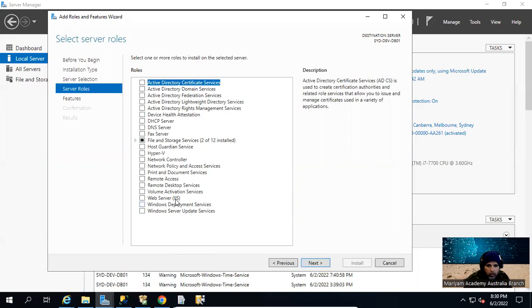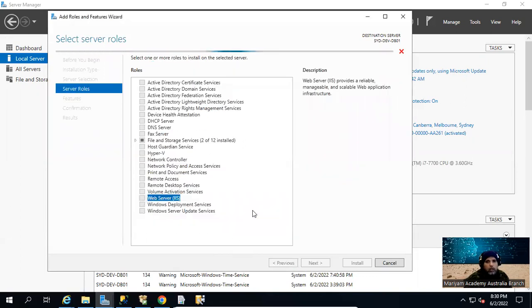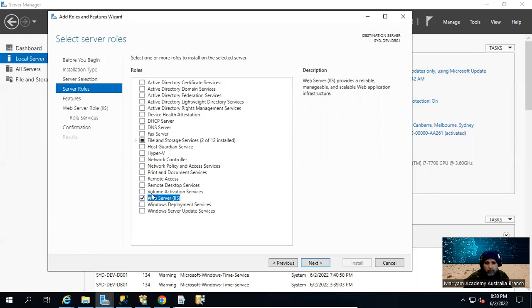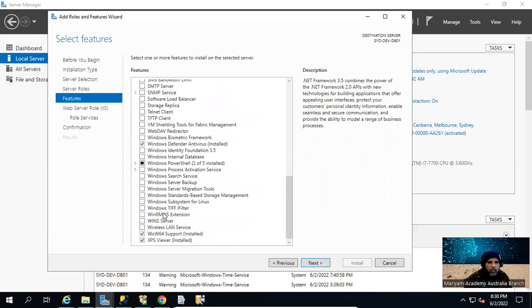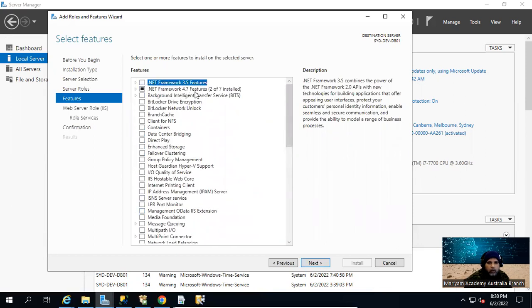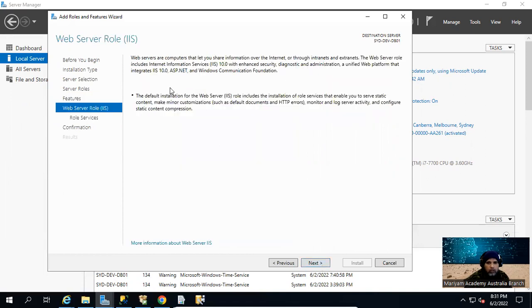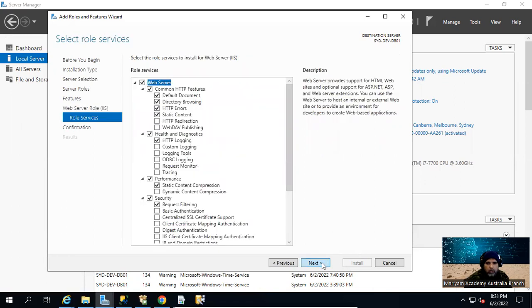What I'm going to do is select web server. We are going to install the Internet Information Services role, which is obviously the web server, and I have already selected it now. So let me click next. I'm going to install the feature .NET Framework 4.7. At this stage I don't need anything else, because you can see the .NET 4.7 feature is going to be installed, as that is required as part of the functionality of Master Data Services. So all good in here. I'm not going to change anything here.